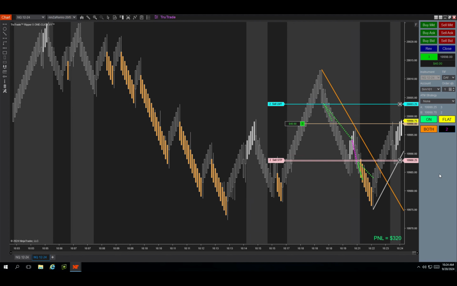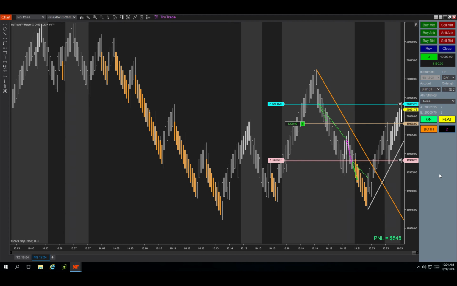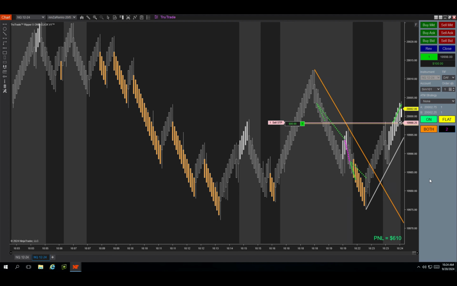So let's see if we get to our target 1 and then see if we get a runner on that. And we're about there. It's almost there. And like I said, you can always close out the trade. If you're getting a little jittery, it will do that. You can close it out if you want to. So we got a decent trade out of that.